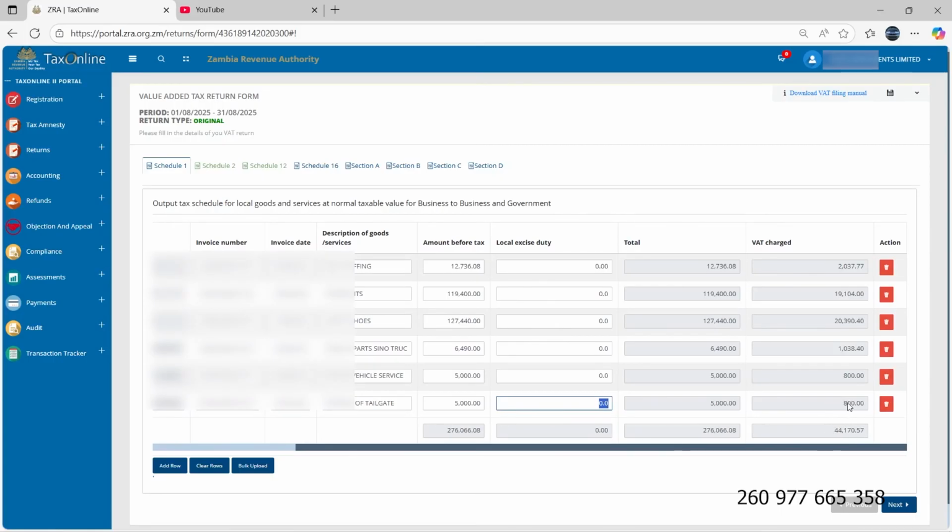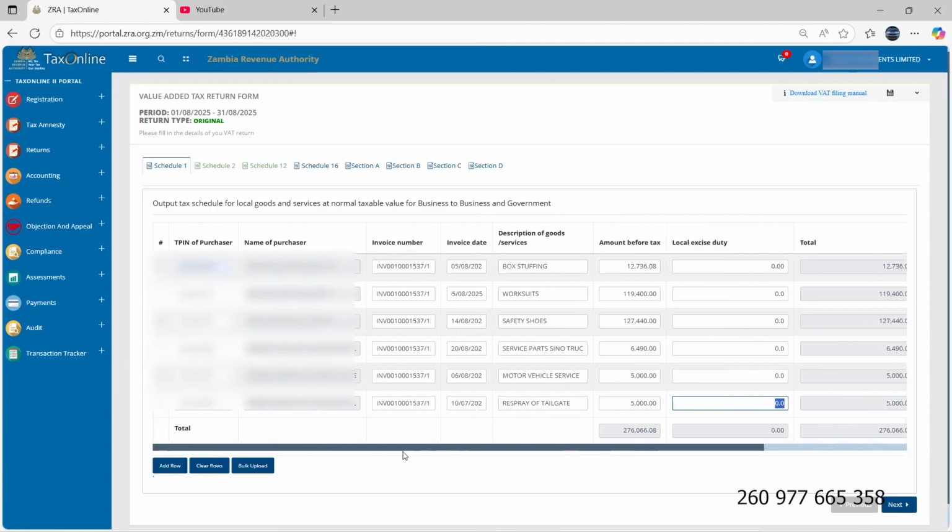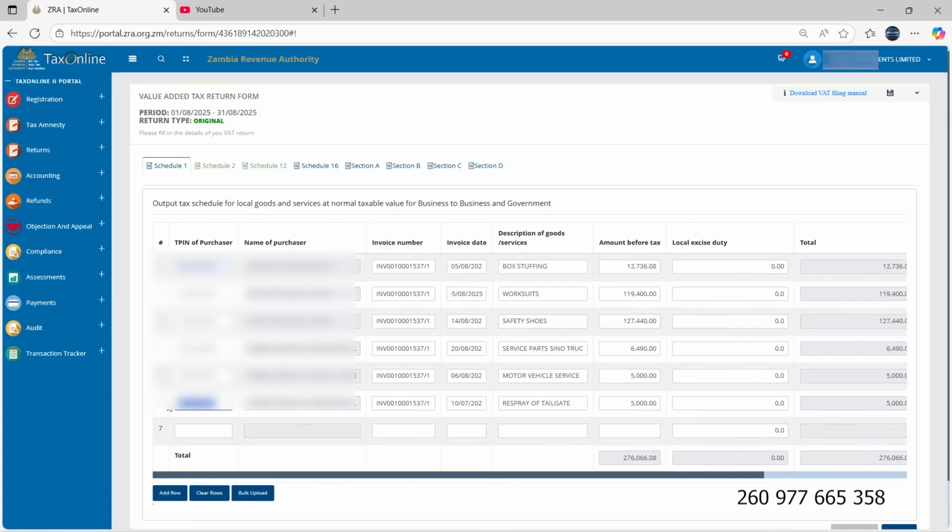This invoice was cancelled, but in order for the system to detect it as a cancelled invoice, we need to put the credit note as well, cancelling this amount. So now we are going to put the credit note, add another row there. As you can see here, the credit note starts with letters CRN, and the invoice starts with the letters INV.